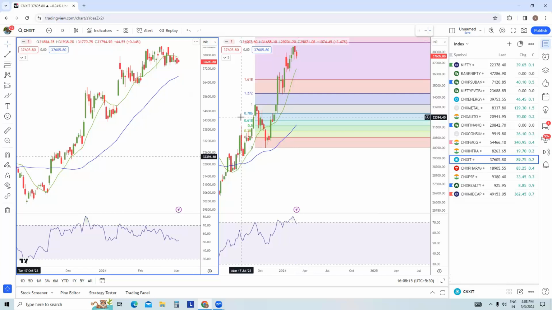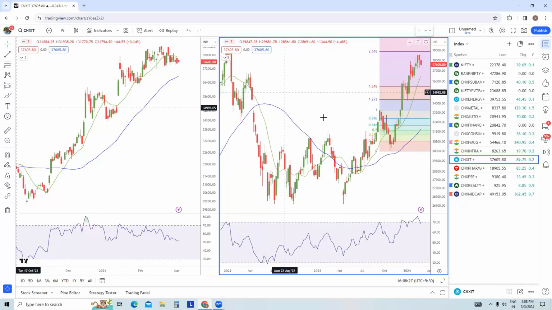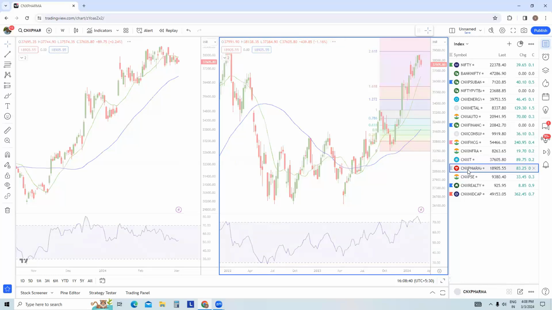But chances are, if we have some sort of break above this level or somewhere above this all-time high, then this particular sector will try to go higher. Again, I would say one thing in IT pack, especially in IT pack, picking the right stocks will be very, very important, because there are a few stocks which are not looking that great and a few stocks which are looking promising.